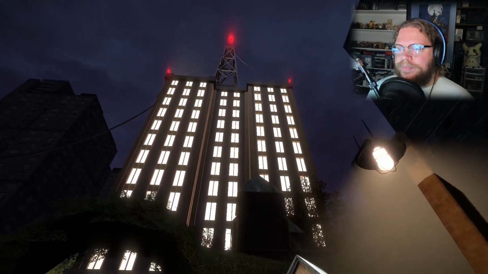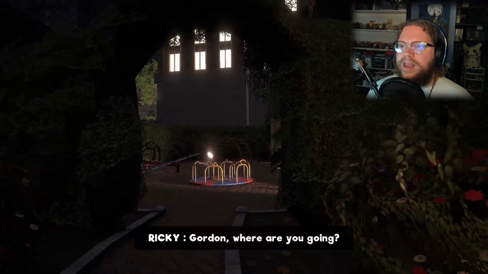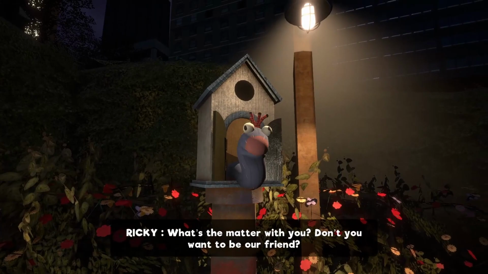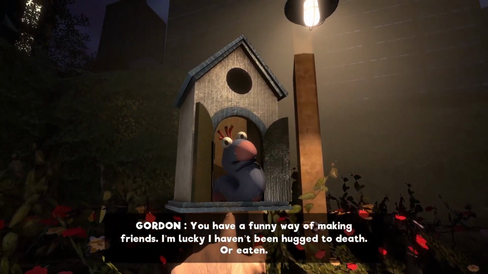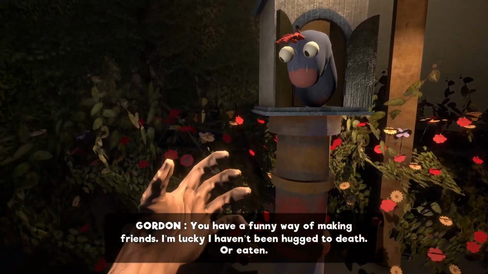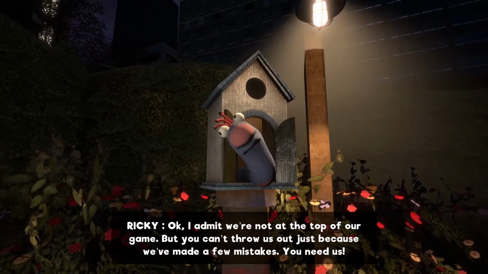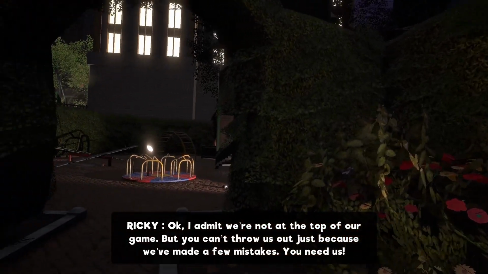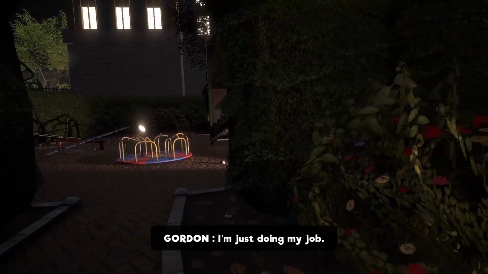Gordon? Wait, no, I'm Gordon. Gordon, where are you going? Ricky. Where do you think? What's the matter with you? Don't you want to be our friend? You have a funny way of making friends. I'm lucky I haven't been hugged to death or eaten. Okay, I admit we're not at the top of our game, but you can't throw us out just because we've made a few mistakes. I'm just doing my job.